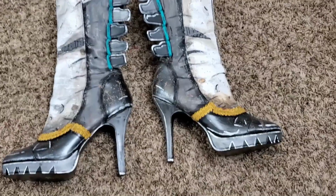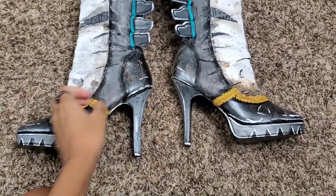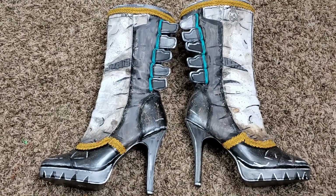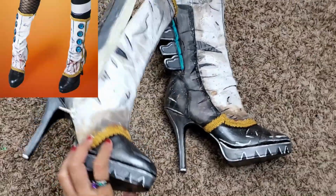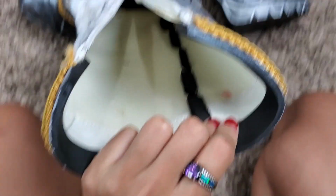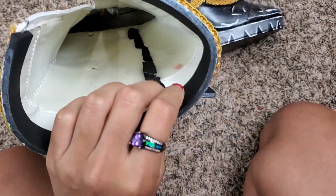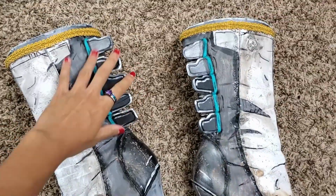And all the splatter. I took a paintbrush and went for all the dirt splatters. But they had to be completely repainted, because her other shoes are covered in blood, so these ones only had dirt on them. And then these pieces are EVA foam, and they are slit. I just threw them in there and glued it down. So those are sturdy, right? They're sturdy.